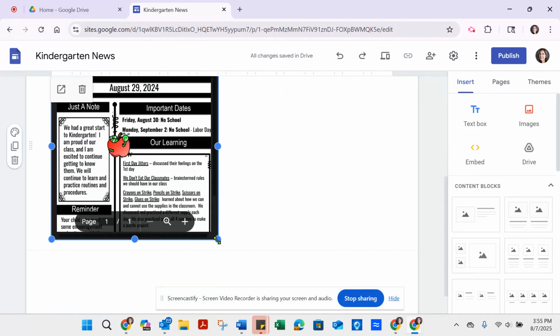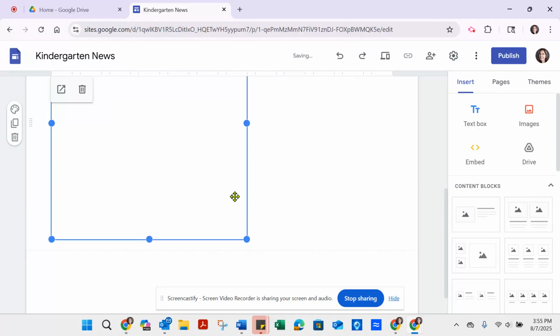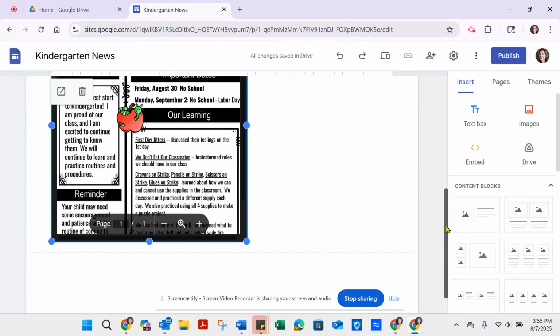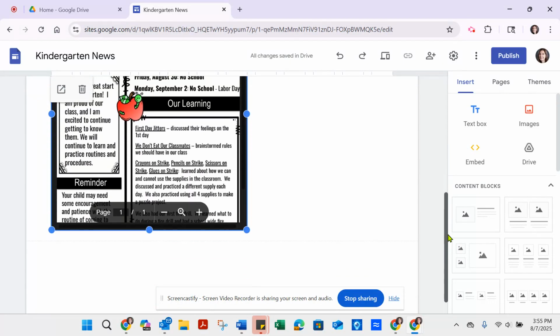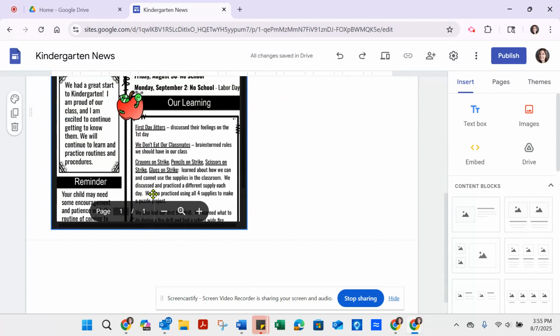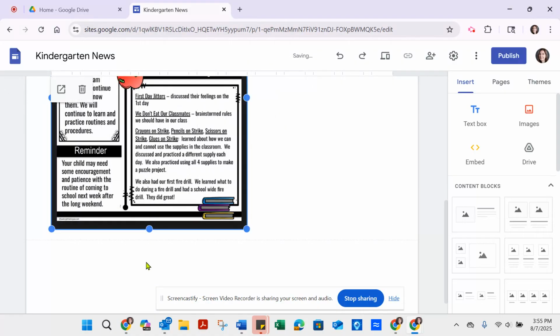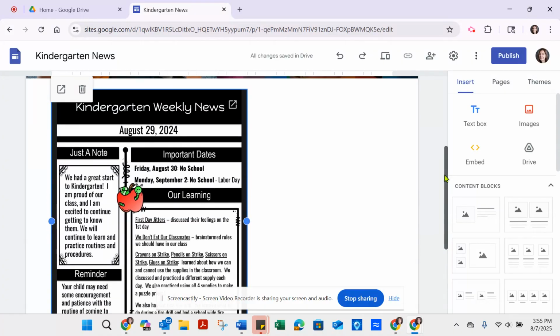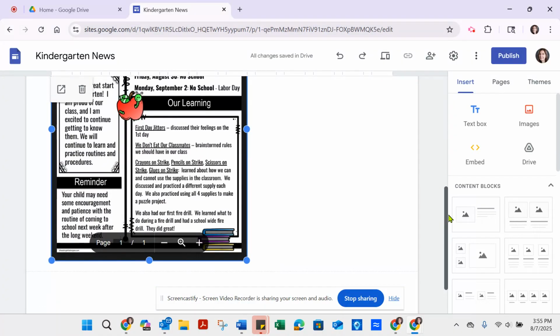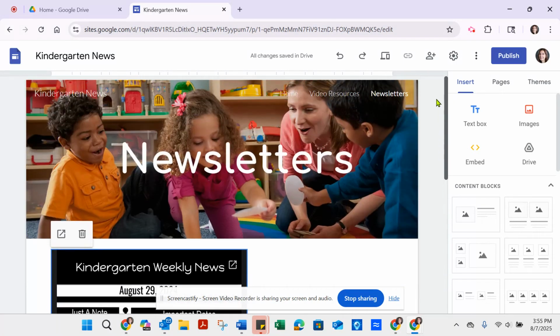You can make that a little bit bigger for your audience to read and see. And now they can access that newsletter without even leaving your website when you click publish.